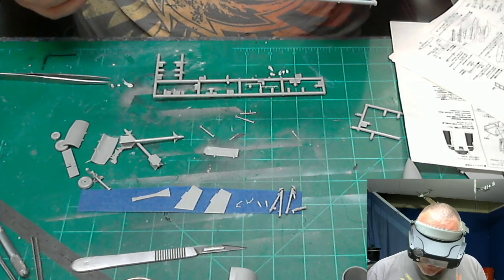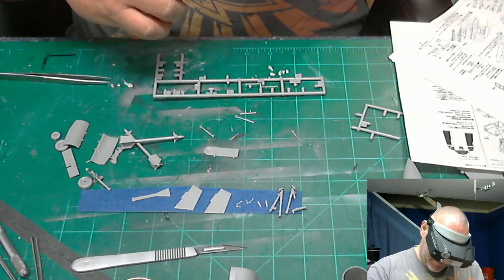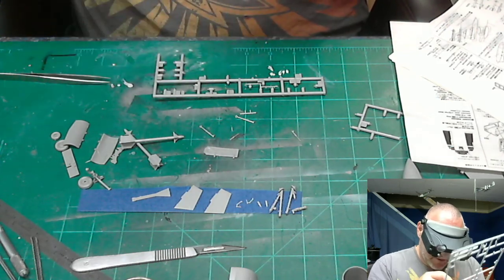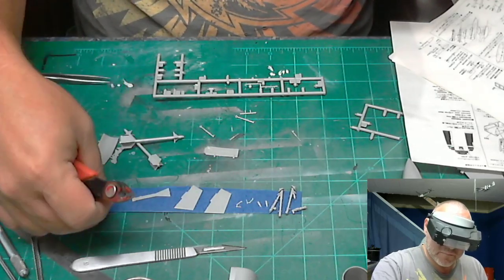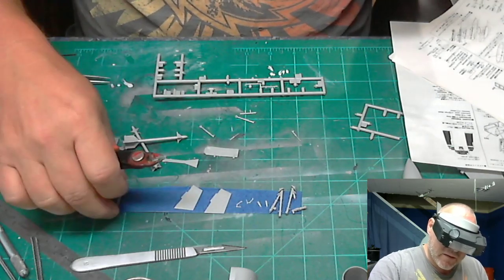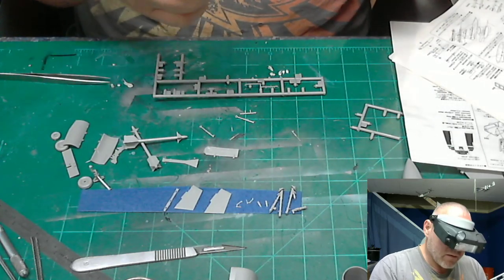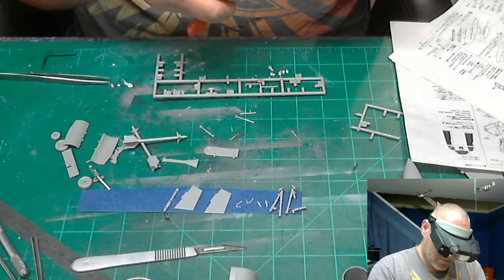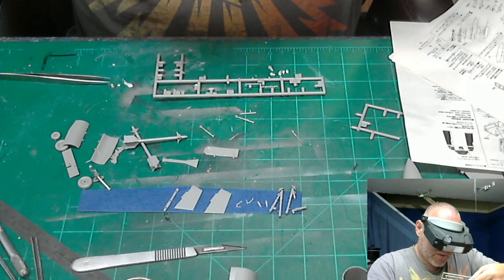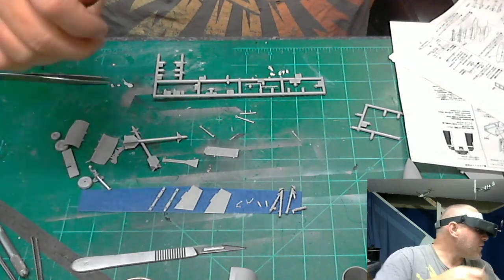I don't know what these are. I'm going to cut them out and paint them, because they look like landing gear parts, but I have no idea what these are. I spent way too much time trying to figure out what these are. Sometimes you just gotta go with it, right?